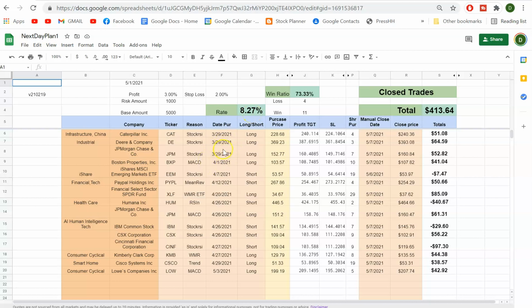Some of these were entered in March, not too long ago. Most of my swing trades using the zigzag and the RSI and the MACD last about 5 to 10 days. It's very short. And then I can apply my money somewhere else. Always a trade right in the corner, always.